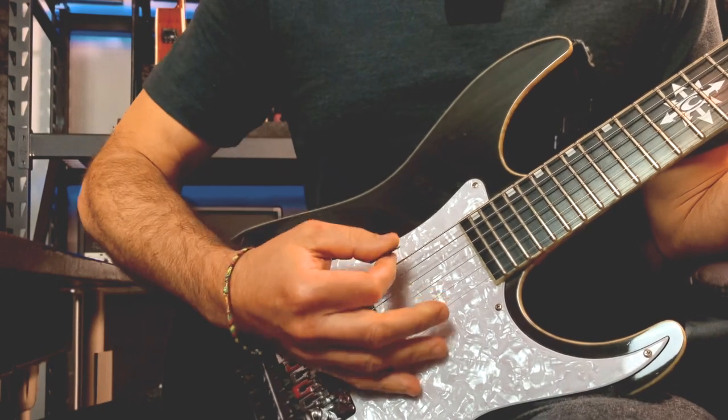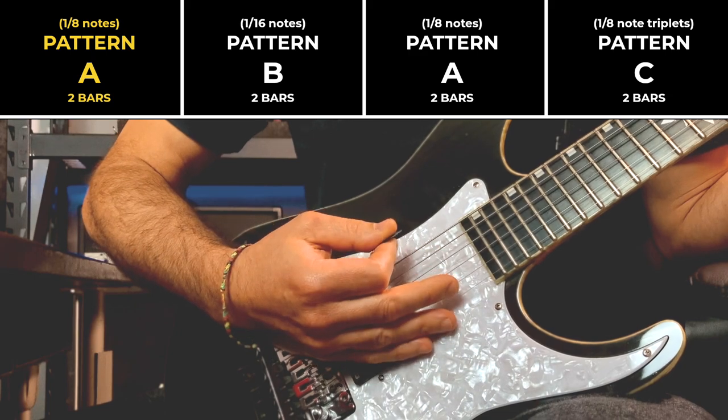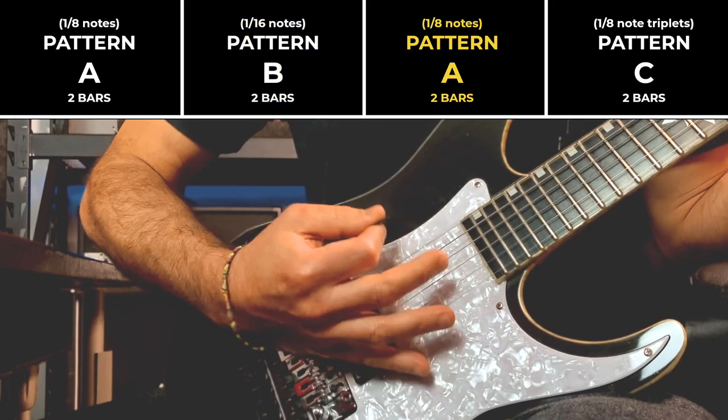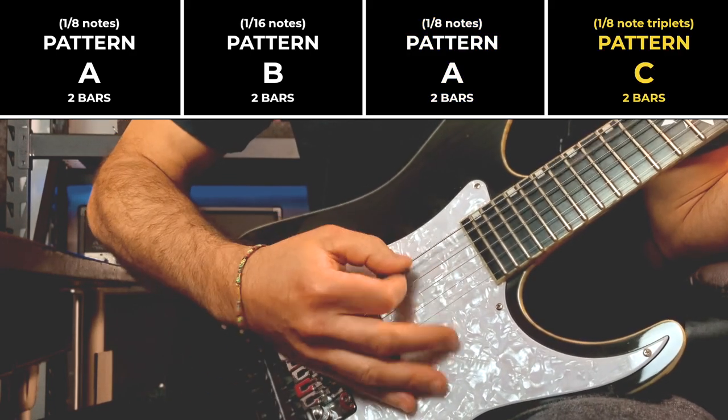Here was pattern A, pattern B, then pattern A again, then pattern C.